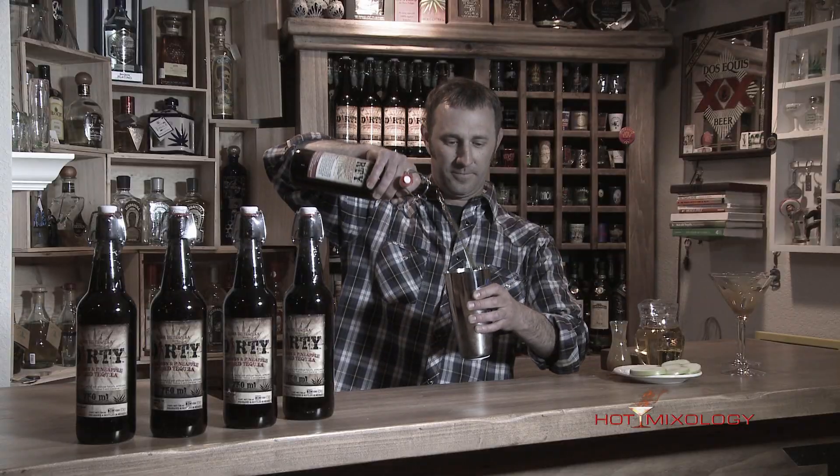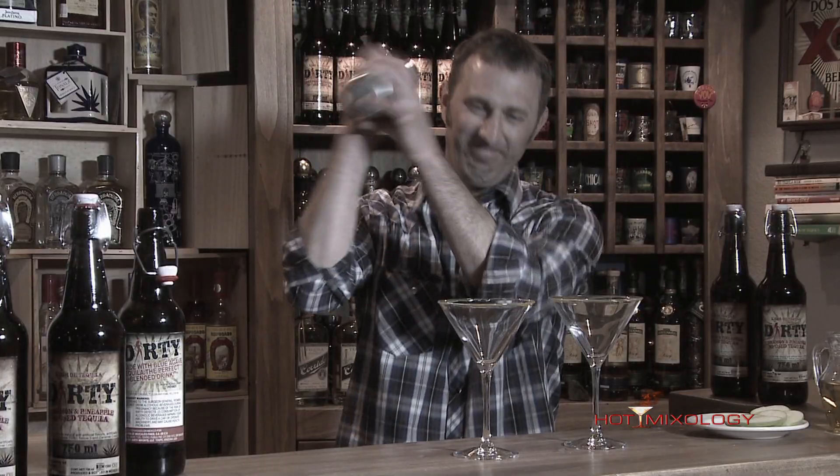Absolutely. And we're having a good time here as we're talking martinis. What we did here is Kerry, our mixologist, mixed it up. He started with a shaker with ice, dirty tequila, added apple cider in there, and shook it up. The martini glass — he rimmed it with caramel, and poured the martini in there, and then garnished it with an apple. What's great about rimming the glass with caramel, and I think you had said this, George, is that with every sip you get that great taste of caramel — a little sweetness from the caramel.